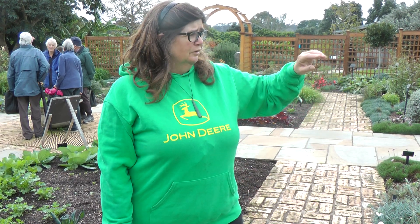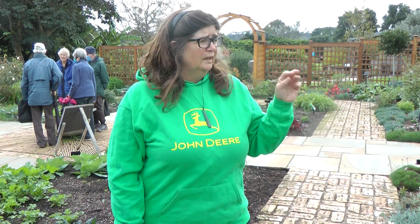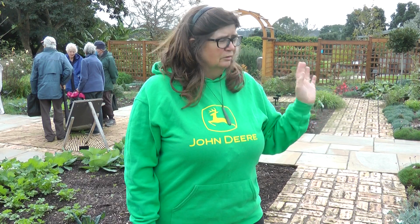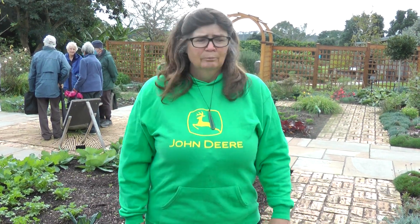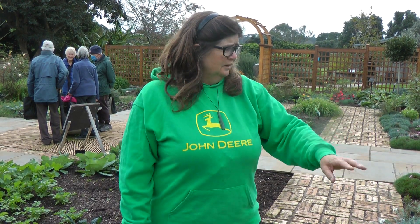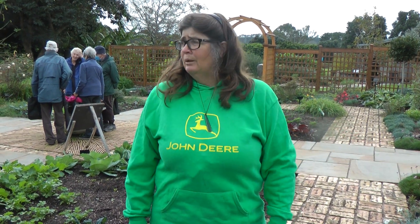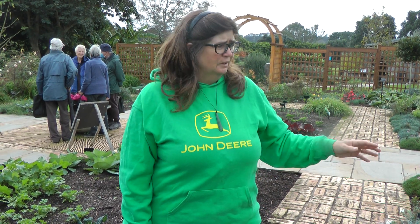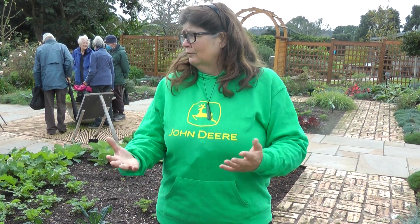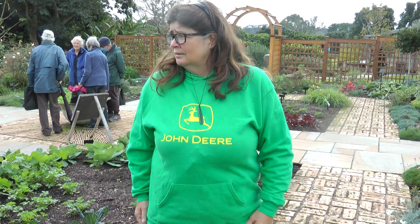In the summer I do sunflowers — that's a huge big feature. The amaranth, which is that beautiful big tall dark red. I like a lot of bold colours in the summer. In the summer I can put marigolds — there's a lot more variety in summer. But that doesn't stop this being a little bit quiet now. Within about six to eight weeks it'll start coming out again. It's good for people to see that not all year round can you have a perfect display garden — the garden does have some downtime in between planting and then doing its thing.